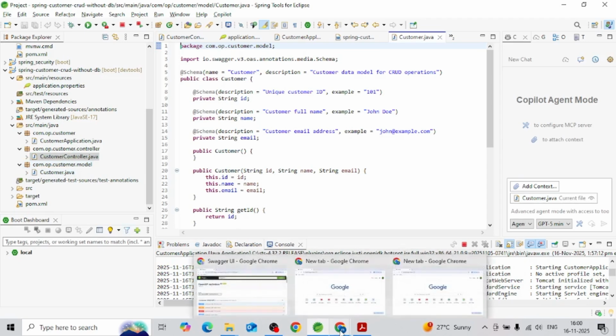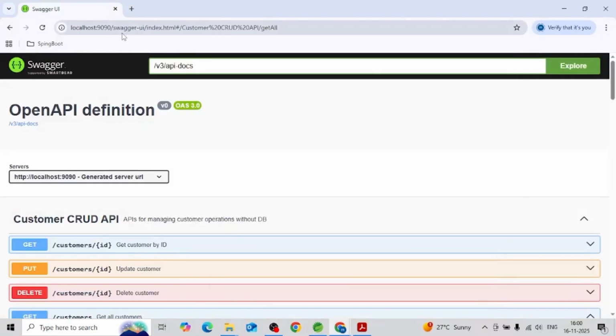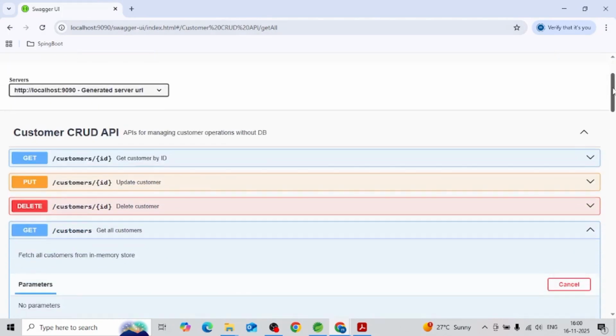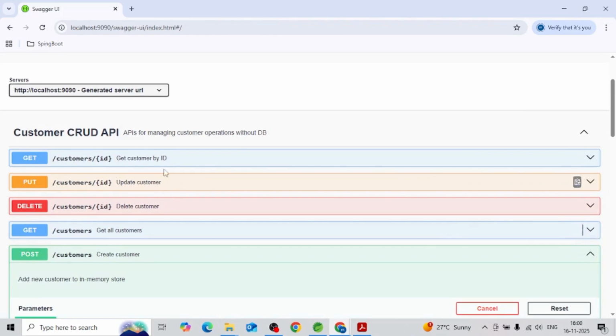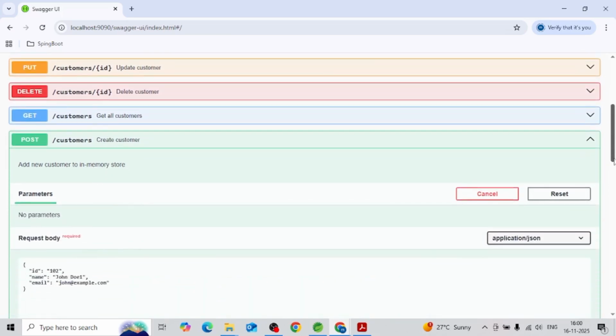And let me try to access. So here, this is how you can access it, Swagger UI. Here you can see these are the operations, whatever we have seen in the code. These are the 5 operations. For example, this is a customer by ID. Whenever you pass, it gets the customer by ID. Customers by ID, this is a put operation. Then delete. Then get, if you want to get all the customers, and post. Post is if you want to create a new customer.